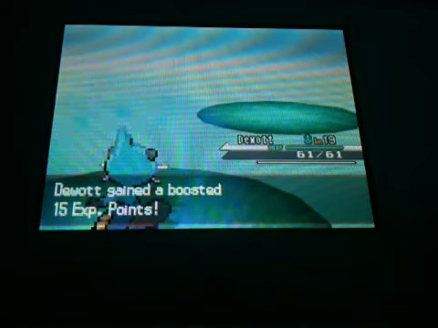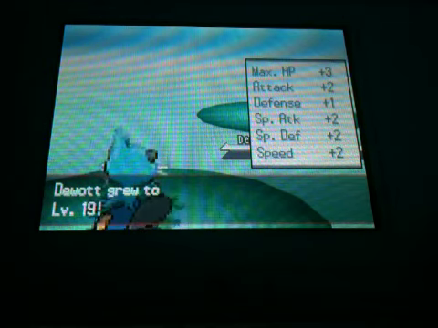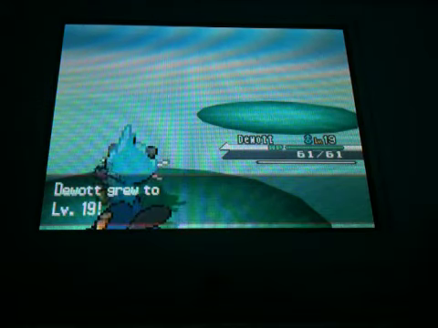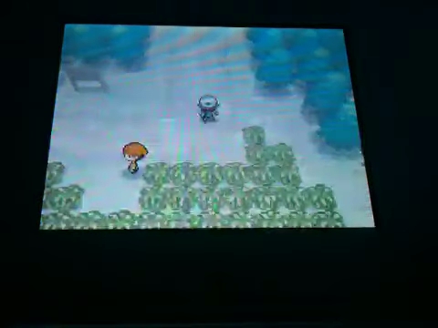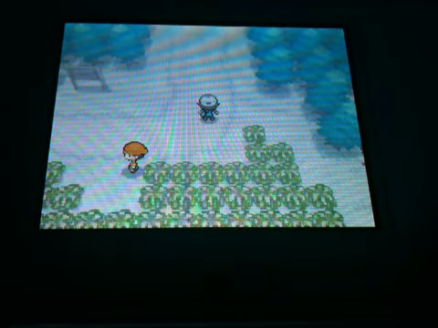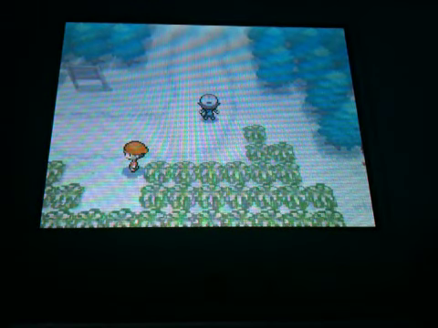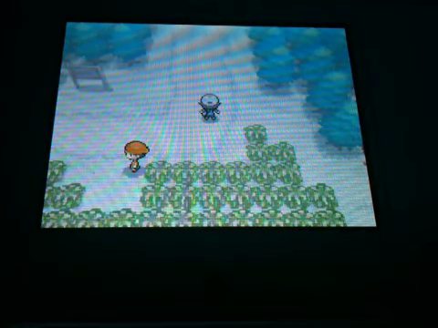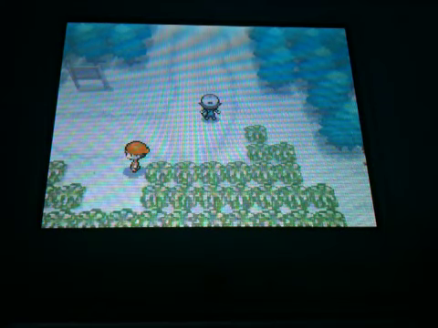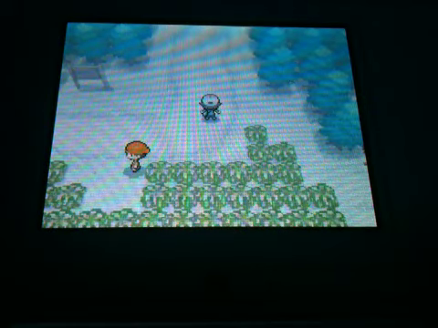So, alright, let's see our stats. Hopefully they increased by a lot. Oh, they didn't increase by a lot. Oh well. But eventually you'll notice that the stats start to increase by a lot. There is a person in, what's that city? Opelucid City. Yeah, the 8th gym city. There's a person in the building behind the Pokemon Center that'll tell you if your Pokemon has maxed out its EVs. It'll say, oh, your Dewott put in a great effort. That's what I did with my other Pokemon that I started EV training, to check the EVs.